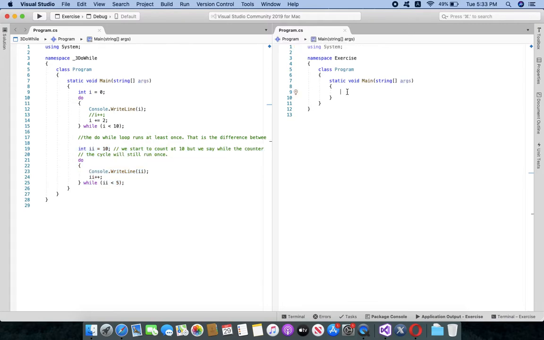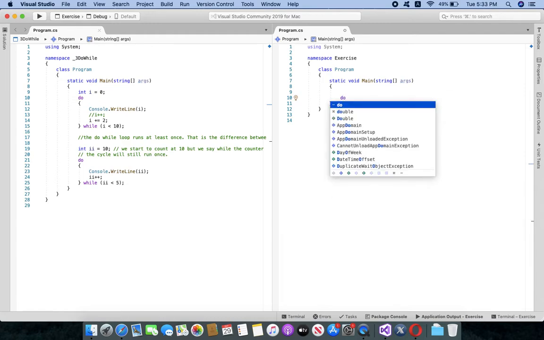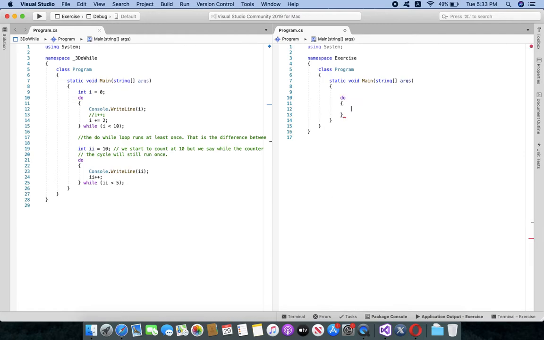But then it's interesting, how does the do while actually start? Well, basically we start with the do keyword. We open up the braces, and then we type in while, and while a condition is met.